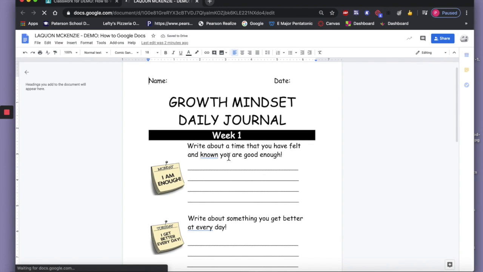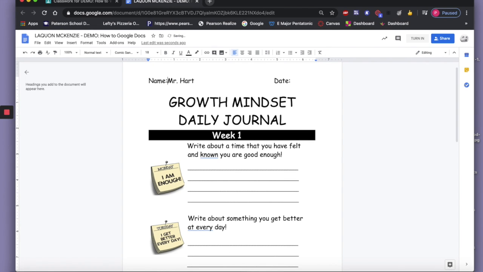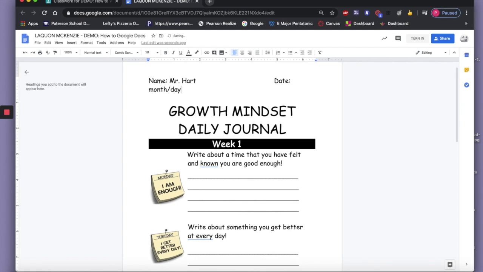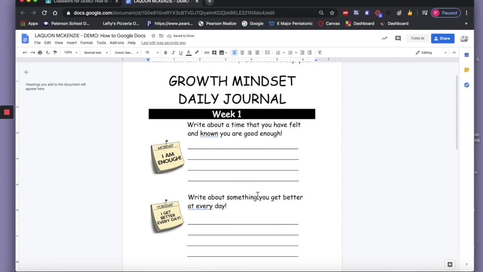So here is a little journal we make, alright. So I'm going to write my name. And one of the things that happens is sometimes things get moved around, but you can always use the backspace key or the delete key to move things back. Alright, and when you do the date, you can do anything like this: month, day, and the year. And again, things get a little bit messy, so you want to clean it up to make your work look amazing. Alright, and it also shows that you are really good at Google Docs.